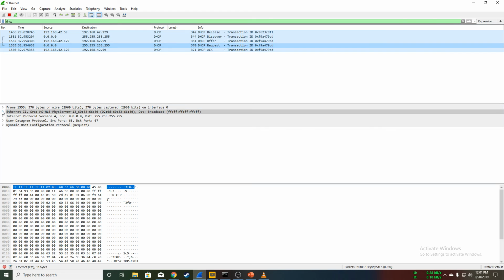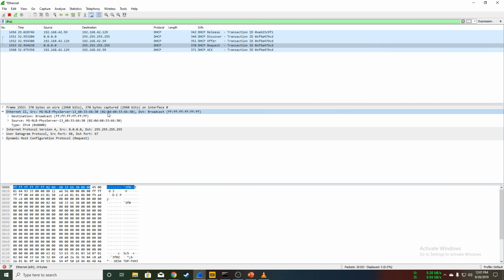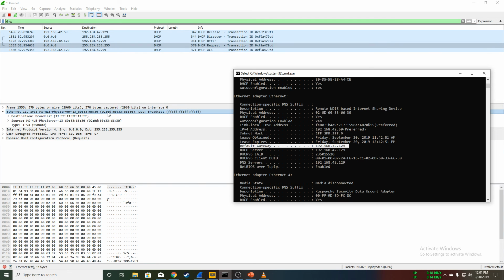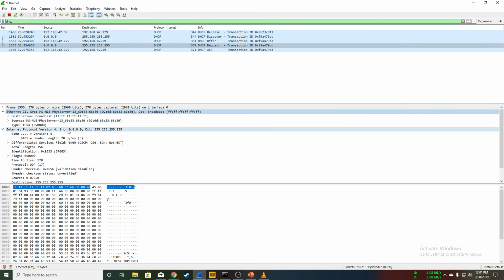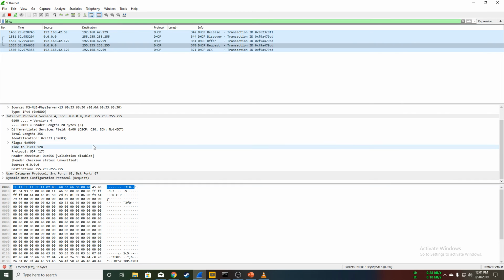Looking at this packet in more detail, you can see that the source MAC address is my computer's MAC address, and the destination is all Fs, indicating it is propagated throughout the entire network. The source IP address is still zeros because the client and server have not come to the final agreement that it's going to use a specific IP address. The destination IP address is all 255s, meaning it's a broadcast message.